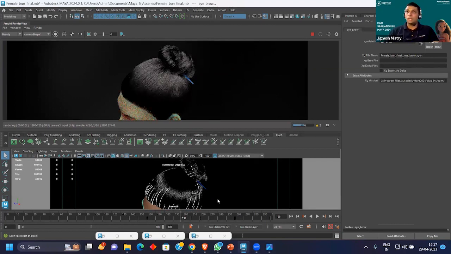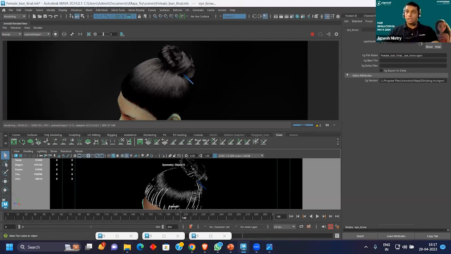I personally loved it, because this came in 2017, 2018, when Arnold was properly integrated with Maya and GPU based rendering was also being introduced, and it supported it.